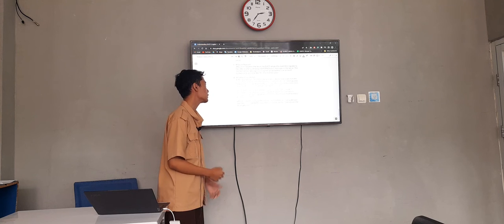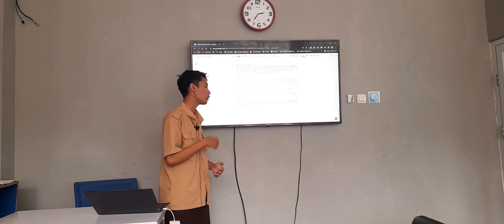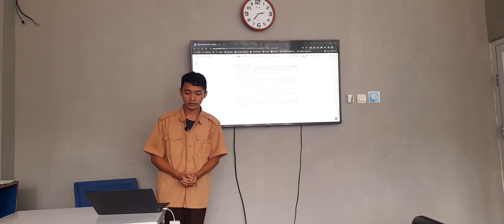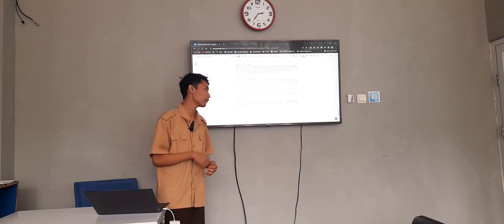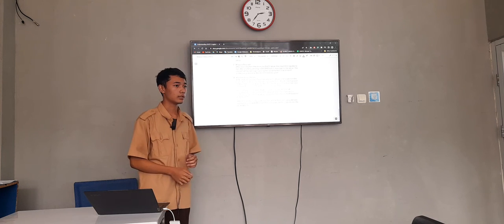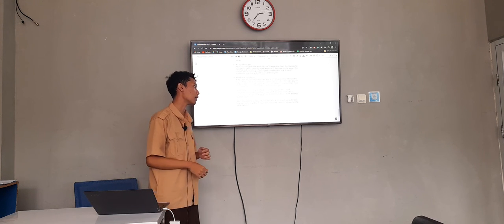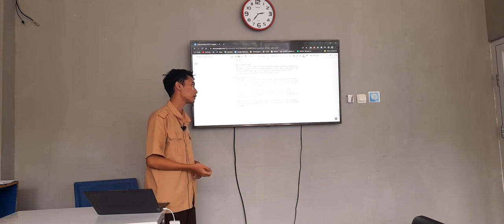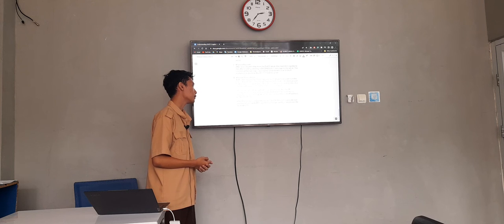And last is IP lease acknowledge. In this last stage, after the server receives a request message from the client, the server will send a message in the form of a DHCP packet to the client.